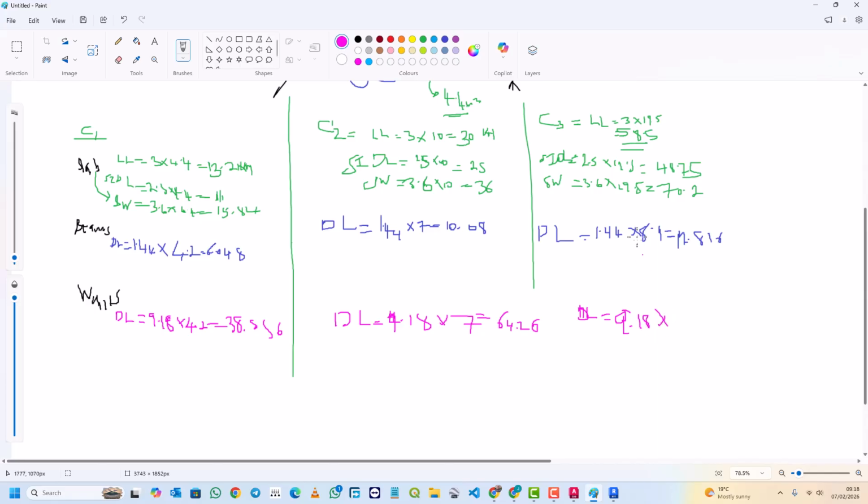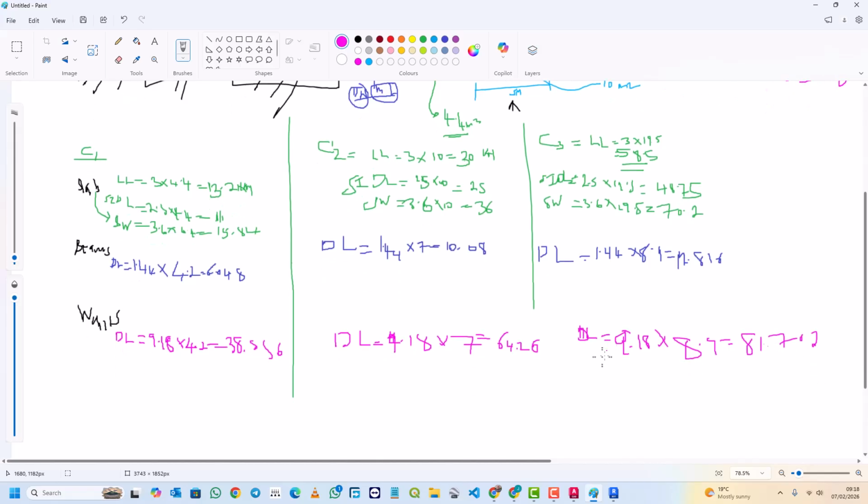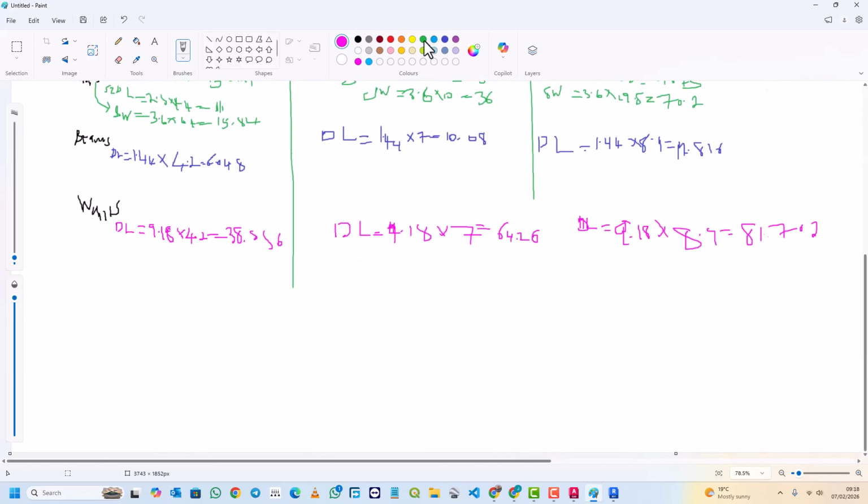Then multiply by, this one is 8.9, I think. 8.9. So I'll get 81.702, like that.